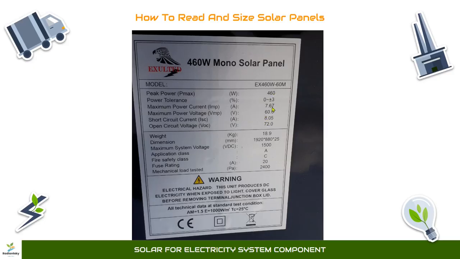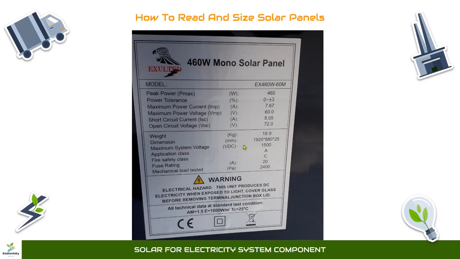Okay, so if you also look down here, we have the kg of the panel, we have the dimension. Dimension is also very important. If you are trying to install a solar panel for someone and they decided to go with a car stand or build a special space for the panel to sit, you can use this measurement to construct that place.